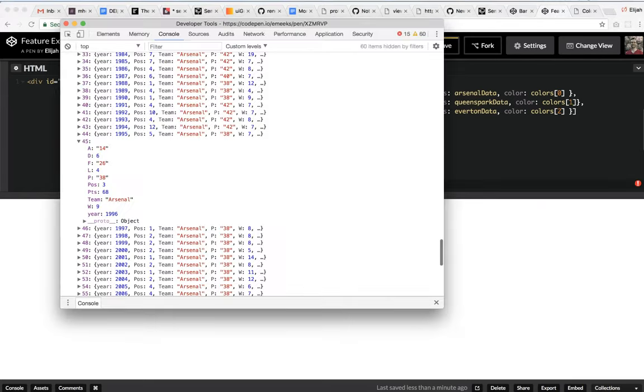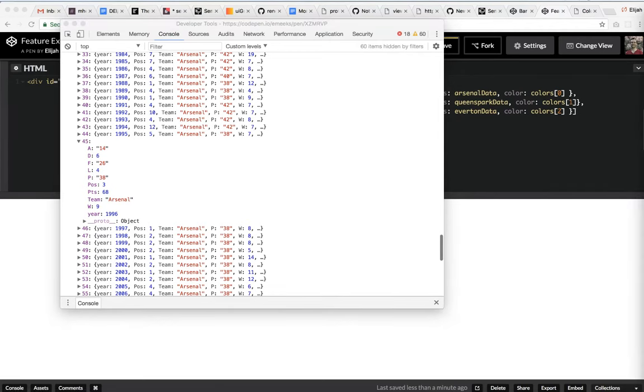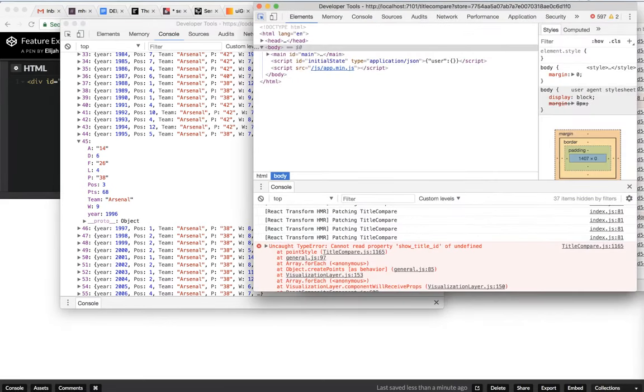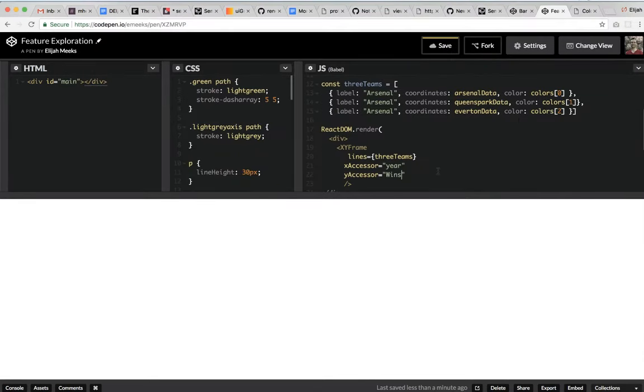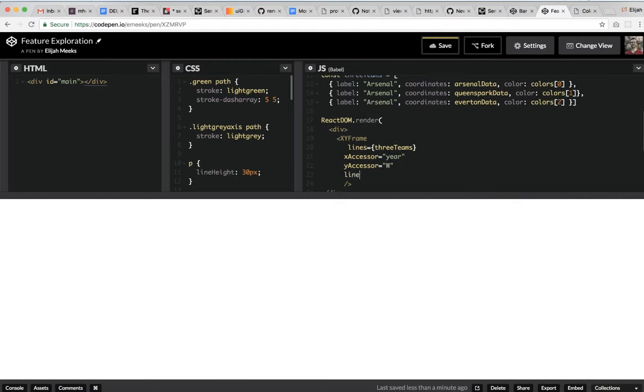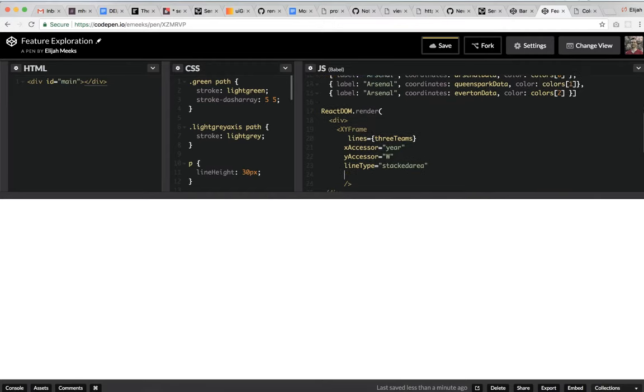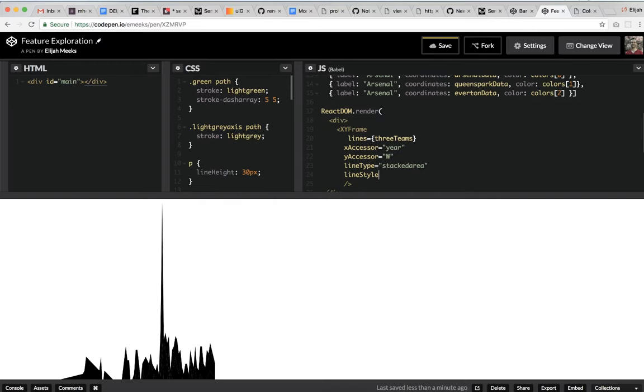Capital W. Wow, what a bunch of things. Line type, stacked area, line style. That looks like we've got an outlier.